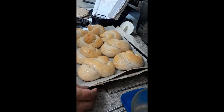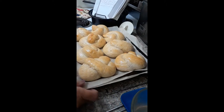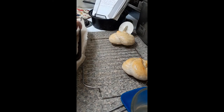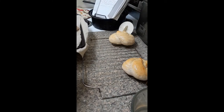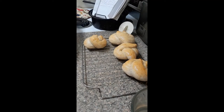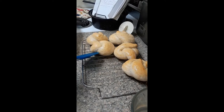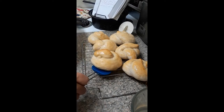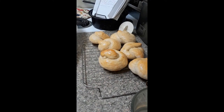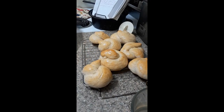So I'm going to take them off the tray. There we go. Put them on the rack to cool. Ooh, hot. Wait to bite into these. So I can fit them all on this rack. There we go. I made it.